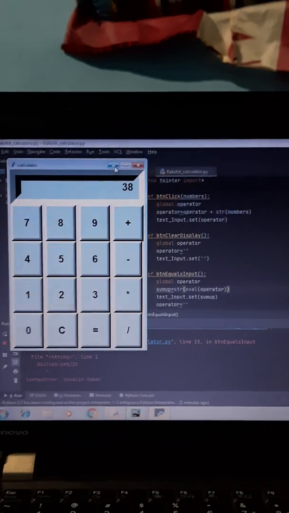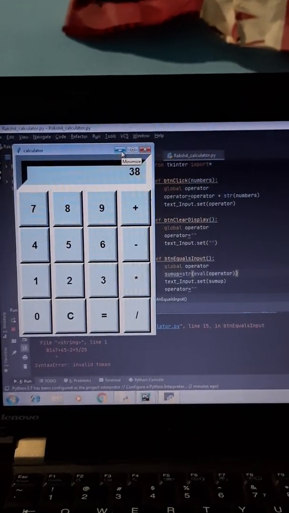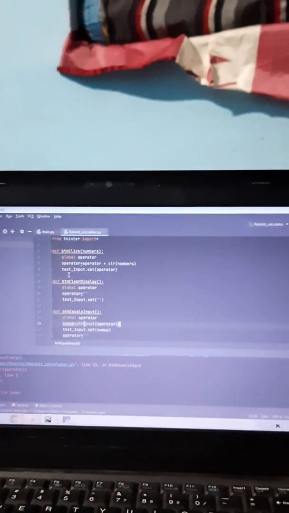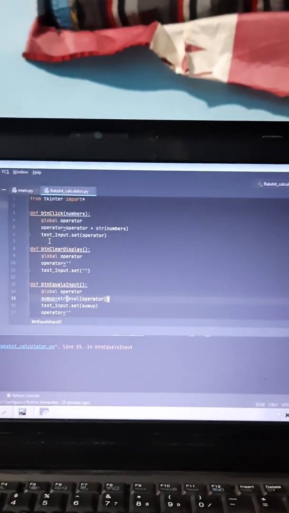So now you can see guys, it is working and I am very happy for that. So please support me and stay with me. And my main project is still yet to come. It is taking a long time. Actually, some issue has happened, so that's why it has been late for a while.